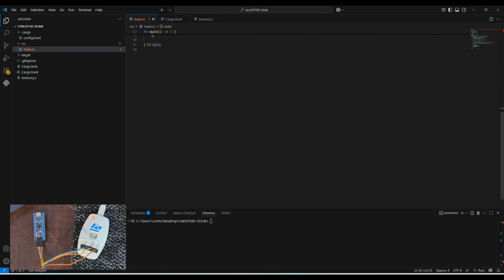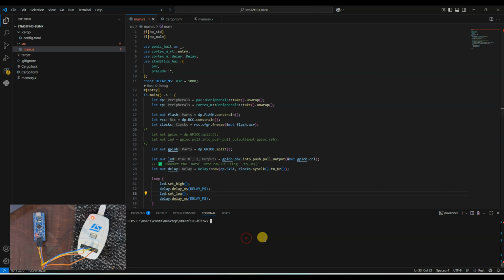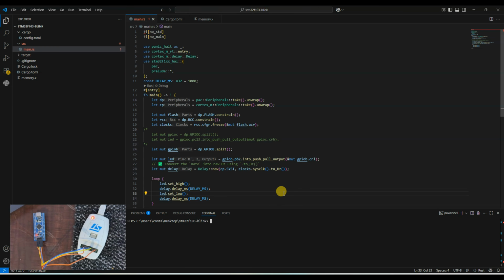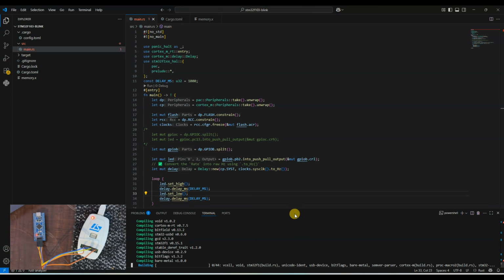So let's now compile this and we'll see what happens. I have written some steps over here. When I say cargo build release, it will give me an ELF file. Okay, let's compile it.